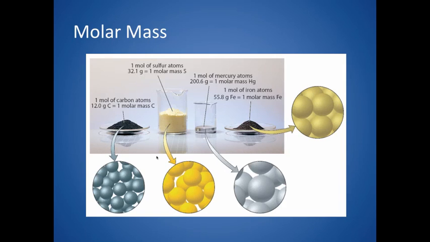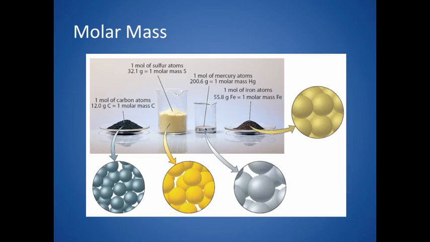A visual here for molar mass as well. Take a look. You've got on the left here 1 mole of carbon atoms. It's got a mass of 12.0 grams of carbon. Now, how many atoms are in there? 6.02 times 10 to the 23rd. All right, here is sulfur. 1.0 moles of sulfur. The mass of this is 32.1 grams. So there's 32 grams here. How many atoms are here? 6.02 times 10 to the 23rd. It's the same number of atoms, just a different mass because it's a different substance.